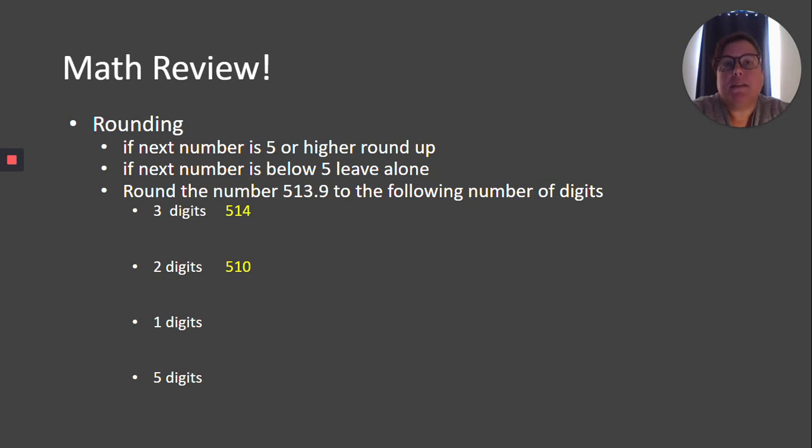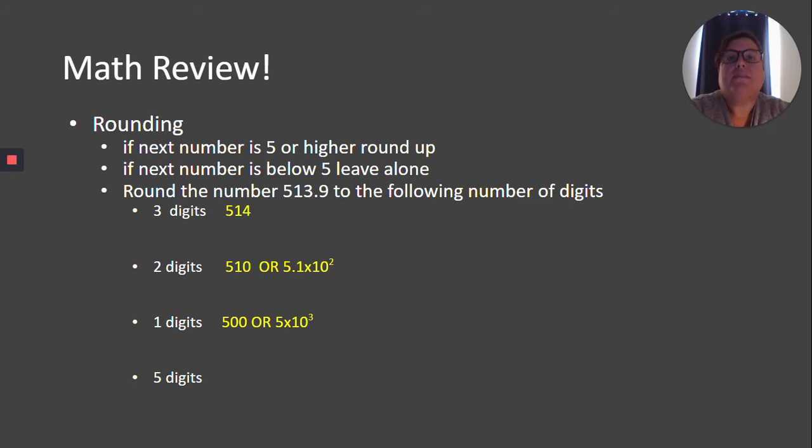Now we could also put this into scientific notation, so we're only showing those 2 digits, and we could say 5.1 times 10 to the second. If we wanted to round this to 1 digit, we would want the 5. The 1 doesn't round the 5 up, so it's just going to stay 5. Again, though, we have that magnitude issue where 5 and 500 are not the same, so we're going to put zeros in the placeholders. We could then take that number and change it to scientific notation to show that there's only 1 digit, and we can say 5 times 10 to the third.